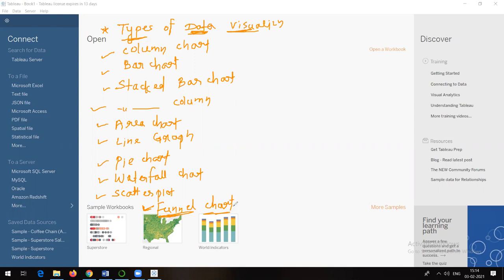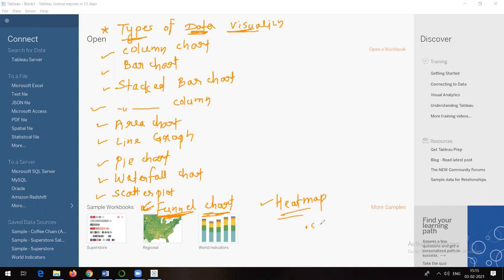You might have seen different types of images with the help of which the ads are presented to you as users, right? And we see that ad. So who actually creates those ads? There are people behind that who make use of these funnel charts, or funnels, right? So just to relate to that, there is something called a funnel chart. And heatmap, I hope you are aware about heatmap. Heatmap is something you can make use of for correlation.